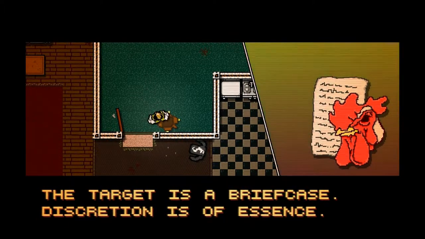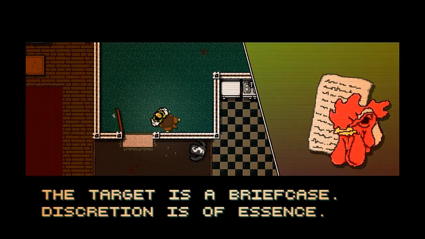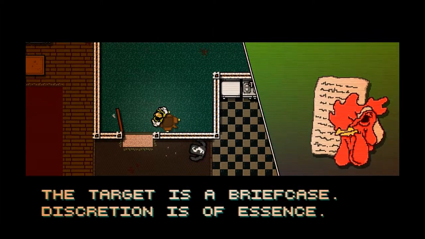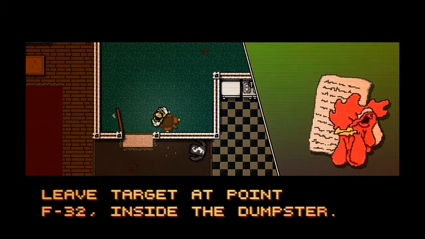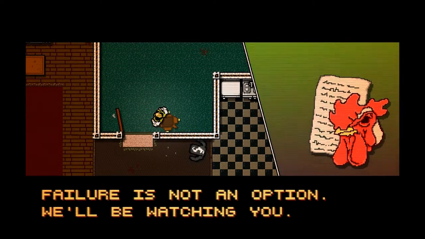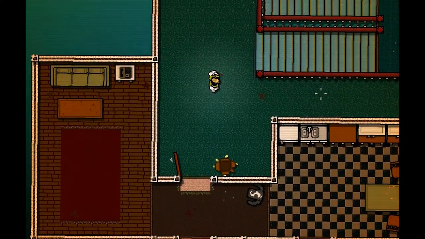The target is a briefcase. Discretion is of the essence. What? The target is a briefcase. Discretion is of the essence. Okay, that makes sense. Leave target at point F32 inside the dumpster. Failure is not an option. We'll be watching you. Yes, sir, Mr. Chicken Man, sir.